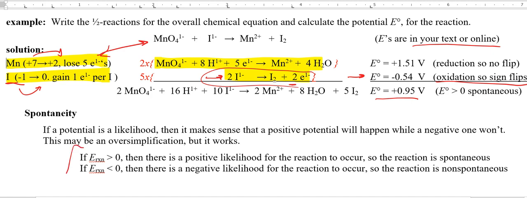We talked about spontaneity a little bit earlier. Well, I didn't talk about it specifically. If it's a positive potential, then it should happen. That's the definition of spontaneous. If it's a negative potential, not likely to happen, that's the definition of non-spontaneous. More to follow in a video on spontaneity, but for right now, I think that'll be good.